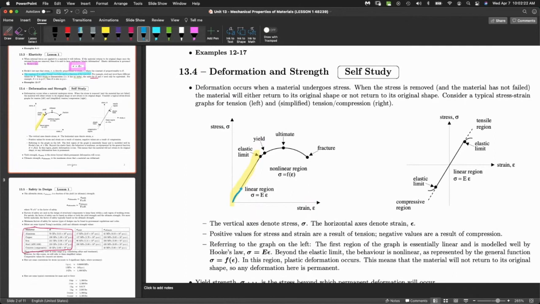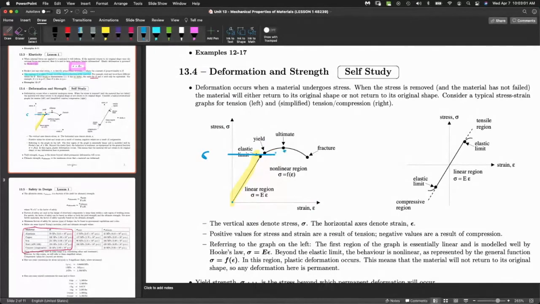As you put stress on the material, maybe up to here, if you let go of the stress, it should go back to its original state. Materials have what's called an elastic limit. That elastic limit is the limit of stress that you can apply to the material such that when you release the stress, it, so to speak, bounces back to its original state. So the elastic limit right here is the amount of stress that you're allowed, this first value, before you can no longer bounce back to your original state.